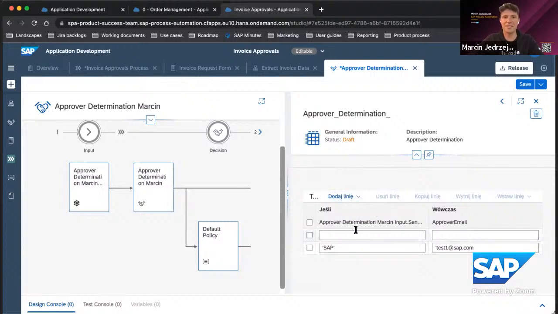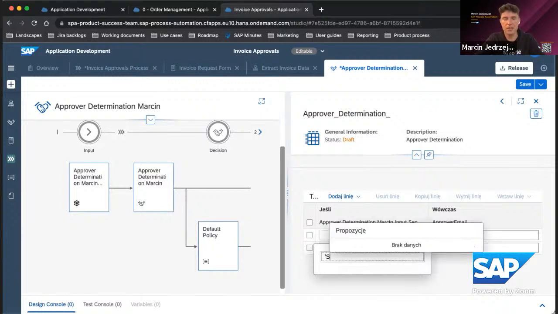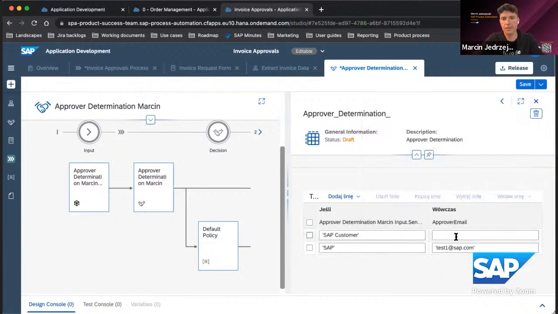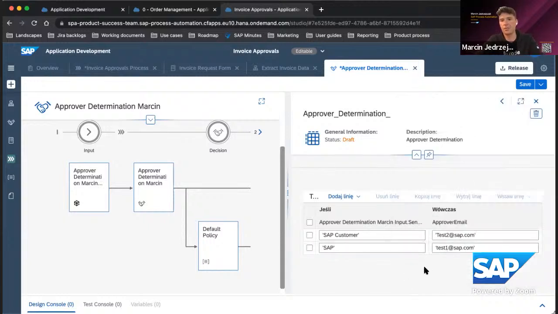I am coming from Poland, so you can see that we have also the translation of some words. But I think it's not too many, so it would be understood. For now I will just make it up that if the invoice would come from the SAP customer, just to show it, the user who should approve should be the user test2 sap.com. And of course, it's a very simple table.